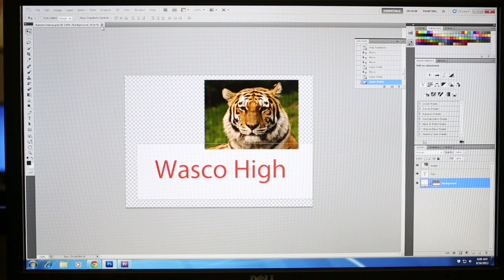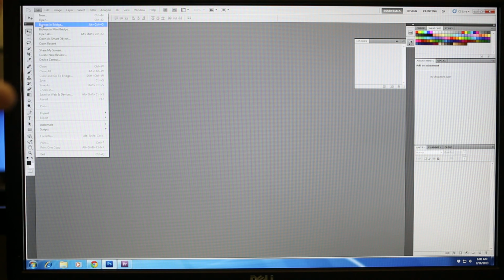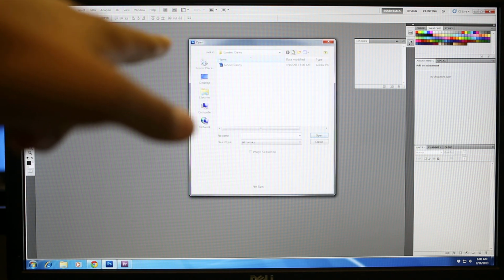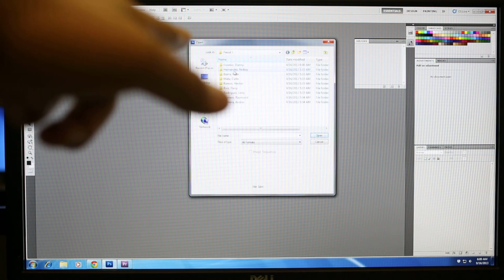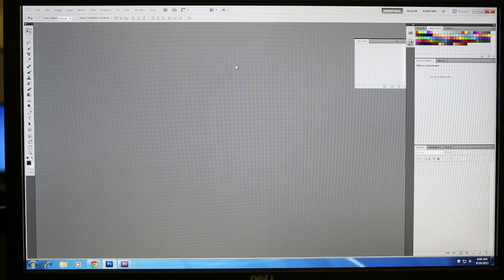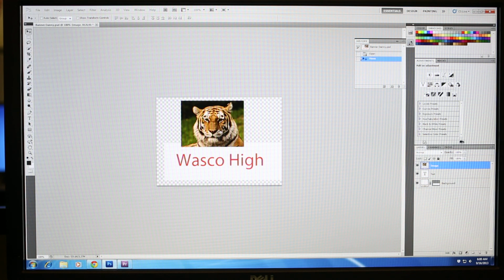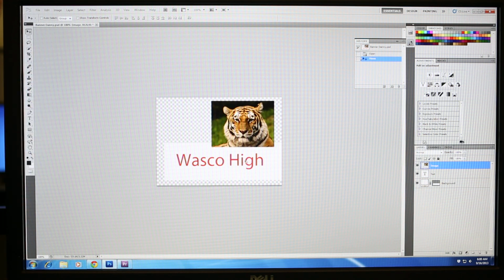That's my image. So if I close this file, I'm going to go back to File, Open, and locate my folder, period 1, whichever period you're in, locate your name, and then open up your file. And all the stuff you've worked on will still be there. Okay, so that's the basics of this program. That's just some of the basic ideas that I want you to explore with this.